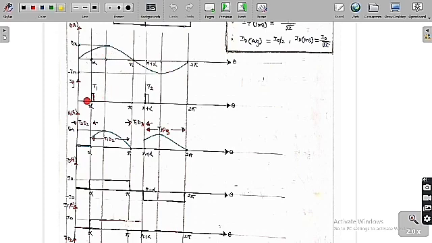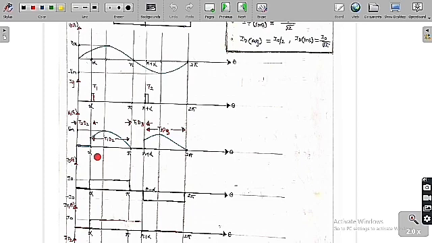So here we are going to do the triggering for the thyristors T1 and T2. T1 we are going to trigger at alpha, whereas T2 we are going to trigger at pi plus alpha, because T1 we can only trigger in the positive pulse of the voltage, whereas T2 we can trigger only in the negative pulse of the voltage. So because of this, T1 is triggered at alpha and T2 at pi plus alpha. Now we are going to find the output voltage of the circuit.